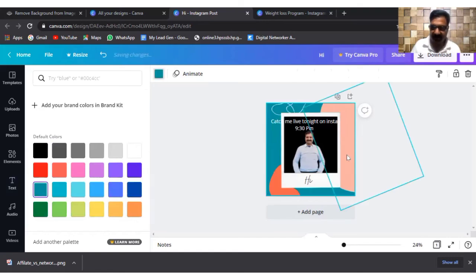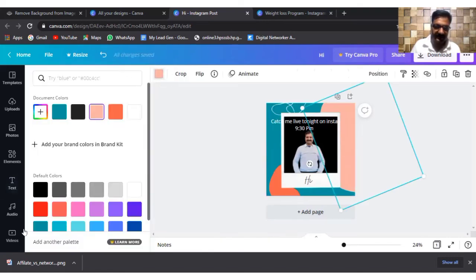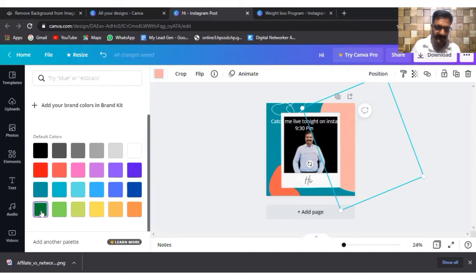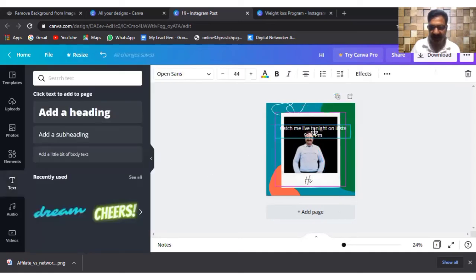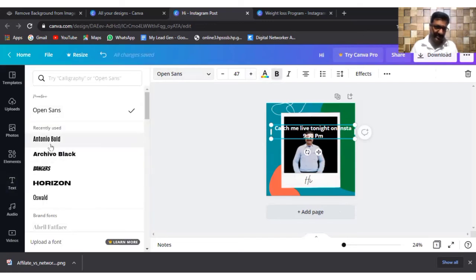So you can also change your background color. Suppose you want this color, I just want this one, and you can resize your text. If you want to do bold, italic, it's up to you. And if you want to change your font, you can do the same thing also.